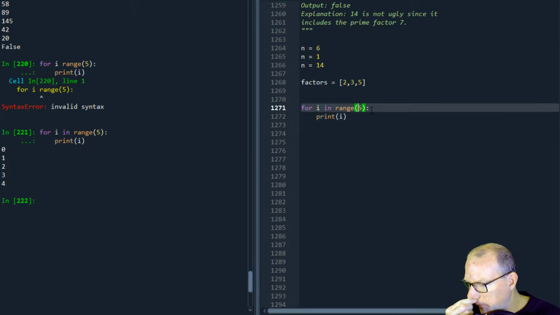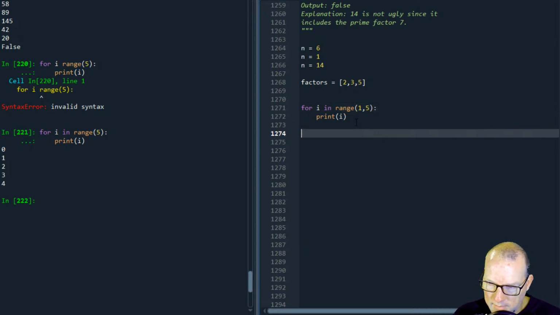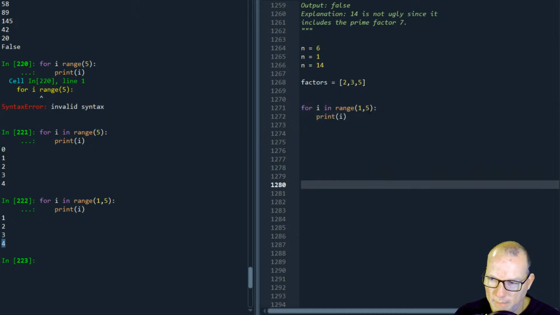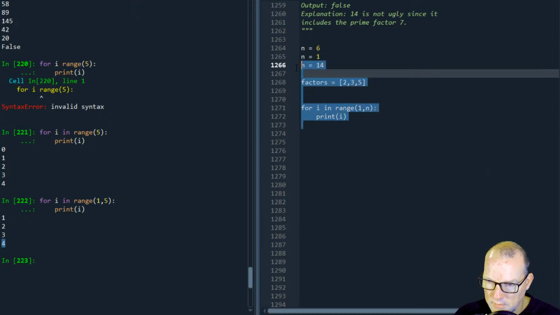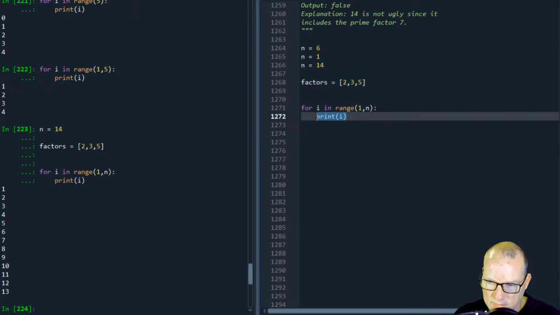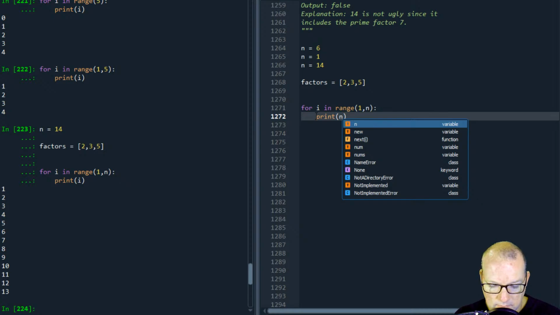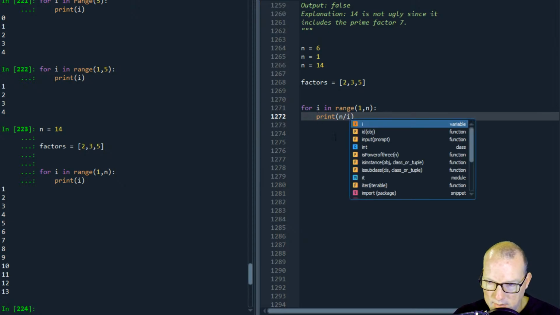So now if I want to go and I just want to start at 1, and then I come up here, so then I just shortened it. It still goes to 4. So if I were to change this to n, I need to come up here. So now I'm picking this. Now, then I take n, print n divided by, and we'll do something here in a second, divided by i.